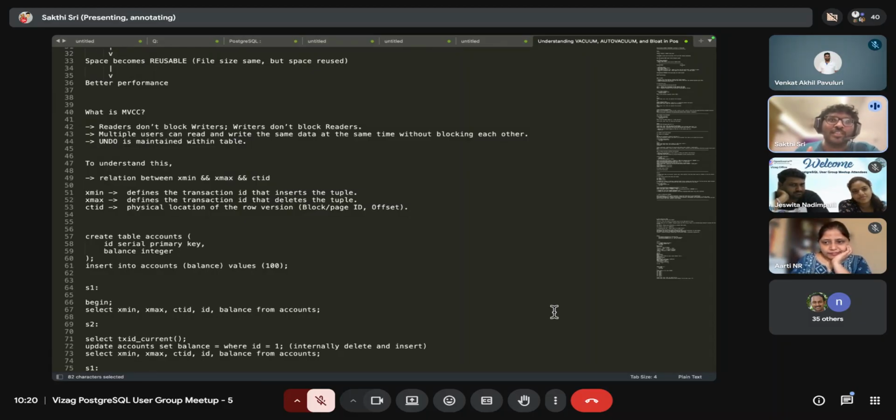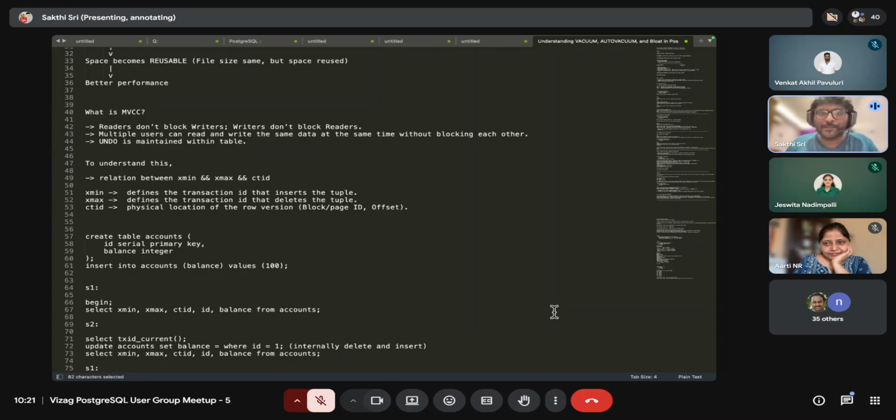So in Postgres, MVCC maintains different versions of the row. Let's say in a production database environment there are multiple users, right? Different application users are using the DB, and they can modify the same row from different sessions. MVCC will not block the others; they can read or write. When you connected and initiated the transaction, the view of that particular row will be available to you until the end of the transaction.